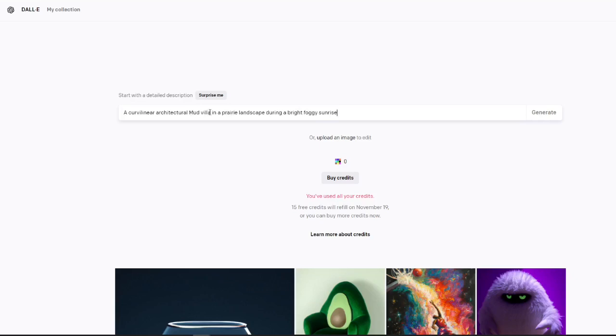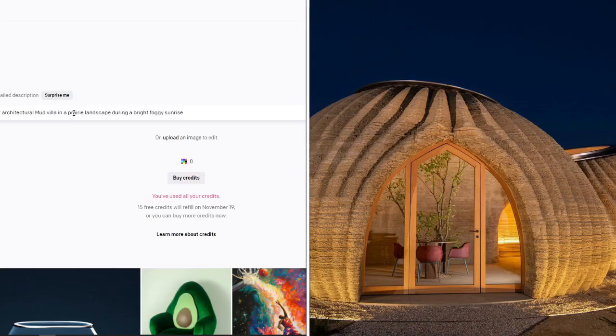So let's see, is there anything else we want to add to this just to get started? The more parameters or defining words you add, it can get more, no pun intended, muddy in terms of the image production. It's going to get confused, so it's sometimes best to start simple. But if there's anything else you want to add, like I do want to add some artificial lighting in here.